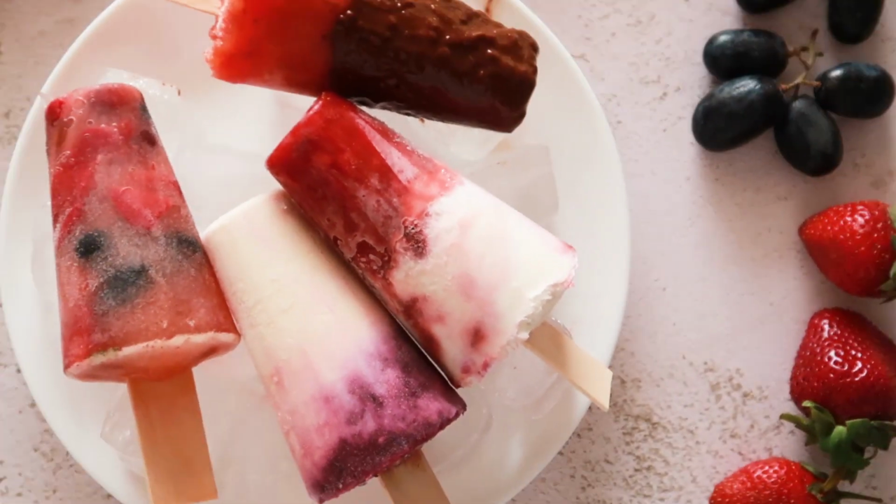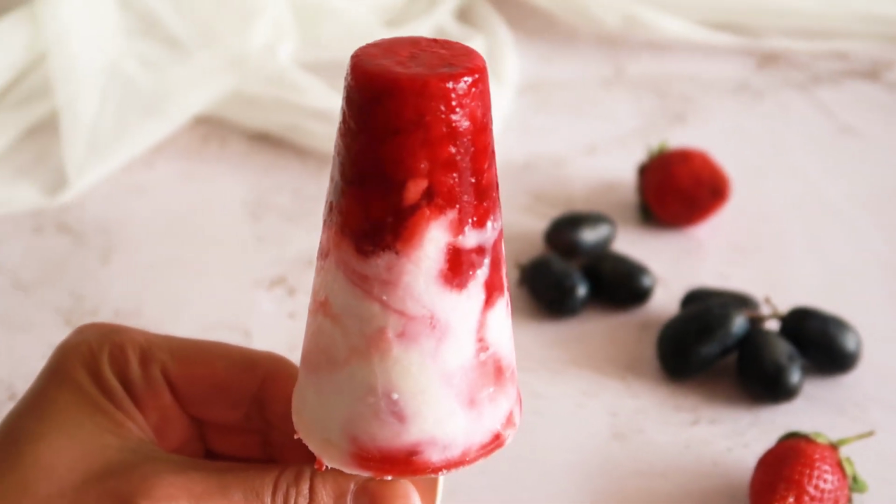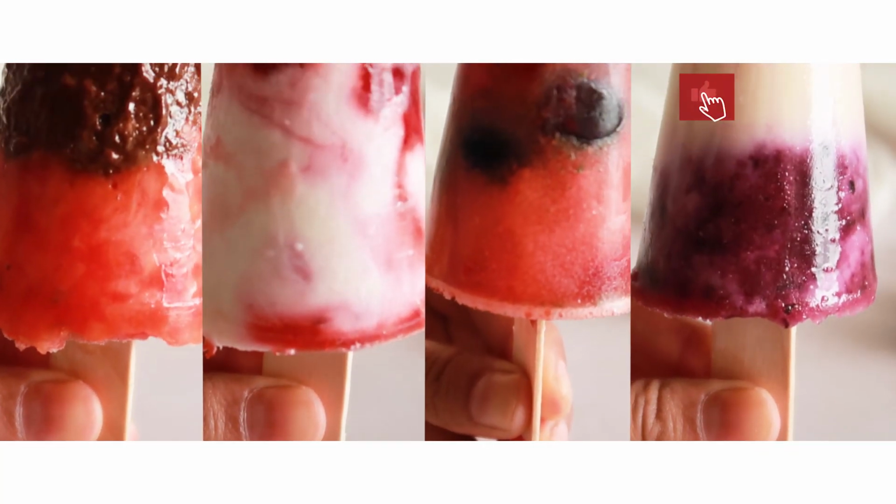Summer is almost here and I'm already feeling the heat. If we are in the same boat, I have 4 easy, healthy and tasty popsicle recipes which are made with all natural, healthy ingredients and loaded with the goodness of fresh fruits. These pretty looking popsicles are definitely a perfect summer treat for kids and adults both. They are super refreshing and each of them is packed with 4 amazing different fruity flavors.